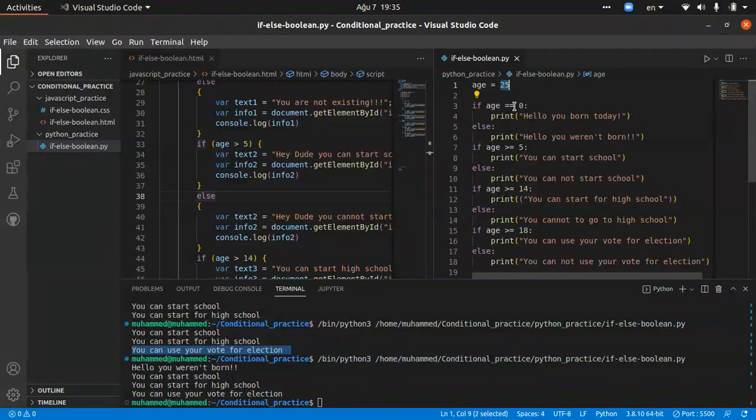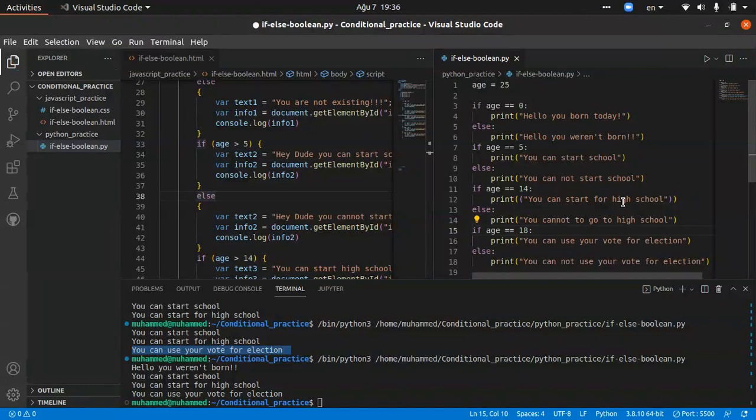So this age not equal to 0. For that, hello, it doesn't work. But what works? Hello, you weren't born works. It is also not logical because, as I told you, it mixed up. So the other one, you can start school. But let's put only equals for all of them because it's mixing this way.